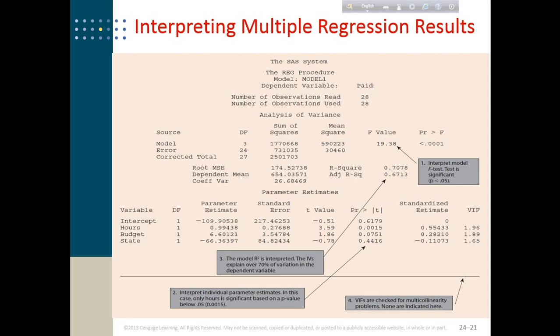Unfortunately, we will be using Excel for running the regression, but Excel does not provide VIF results. So at this stage, I am not expecting that you will check multicollinearity or correct the data for multicollinearity. I just wanted to let you know the concept. That's enough for this course.